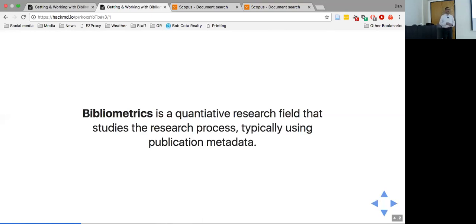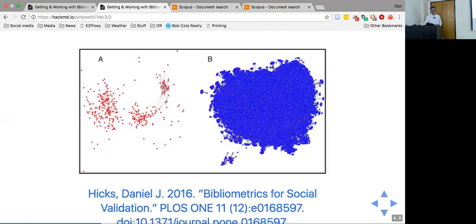Data related to patents and data related to social media references to papers are also pretty common. But the core of the field is using publication metadata. And so when we talk about working with bibliometrics data, we're generally talking about publication metadata. We'll see some examples of what kinds of publication metadata you can get from sources like Scopus when we get to the more practical part.